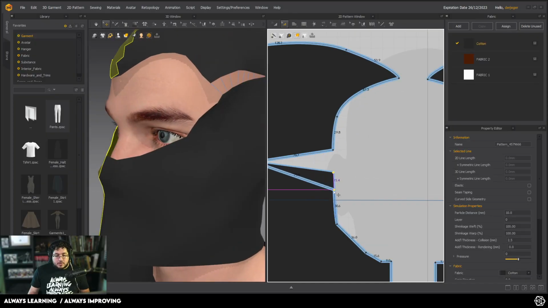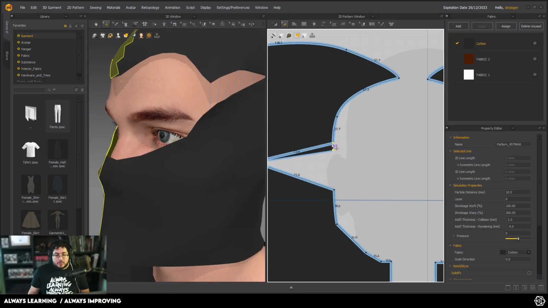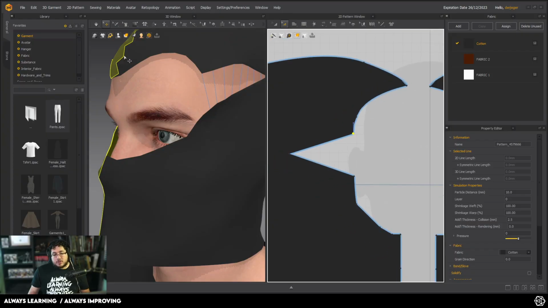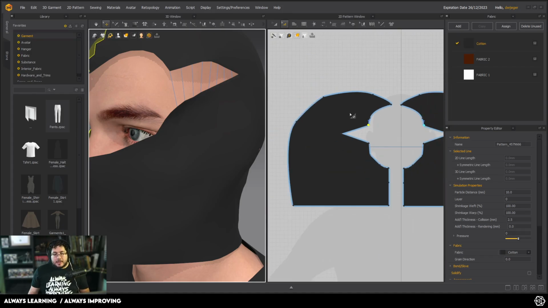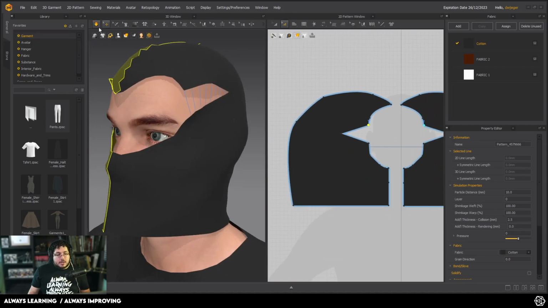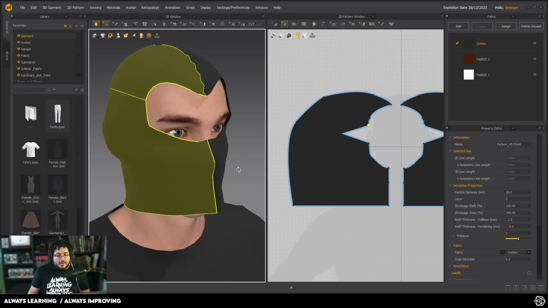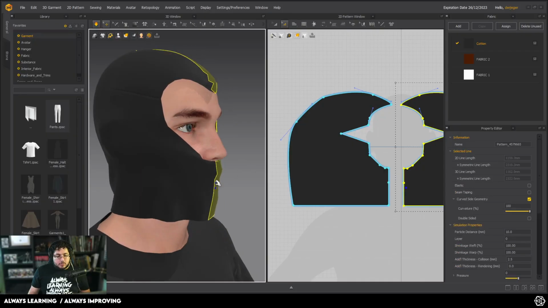Now, the cool thing is we can actually modify this dart, make it a little bit bigger on both sides. And what happens with the dart is that you sew one side of the dart to the other. You can manually create this dart if you're using the polygon tool and then just sew it together. But in this case, it's a lot easier to do it this way because it will automatically do this that we're trying to look for.